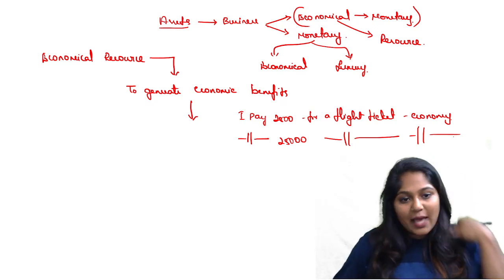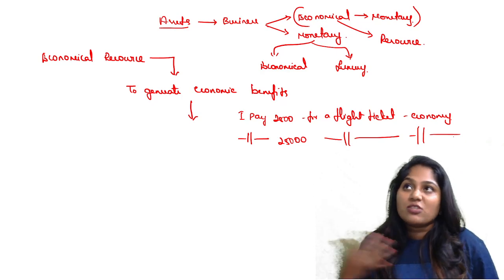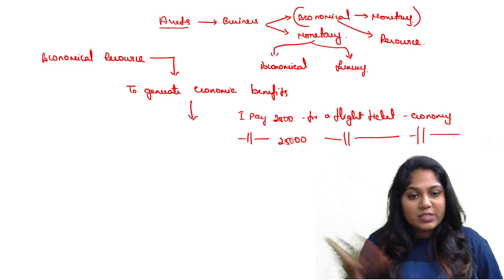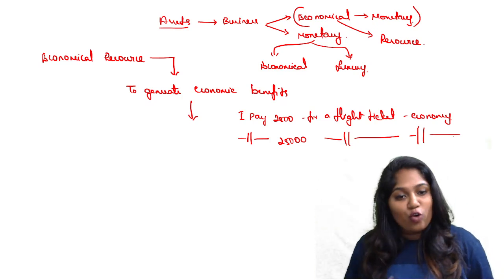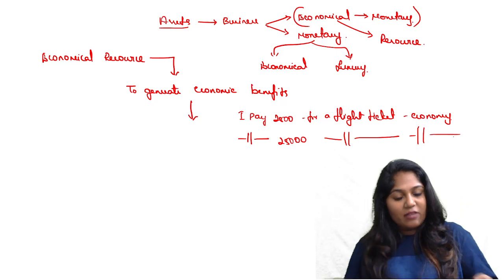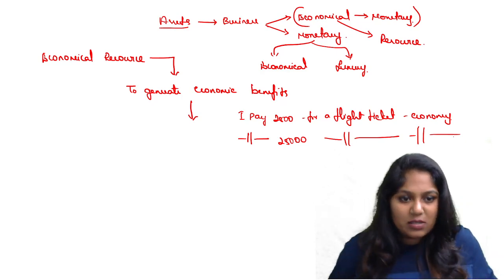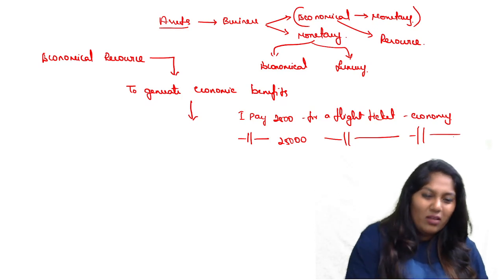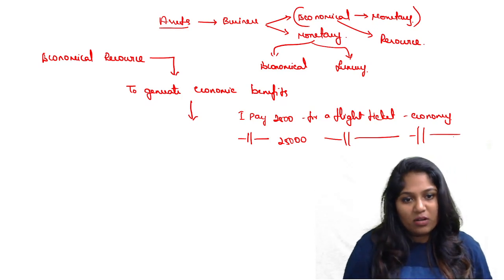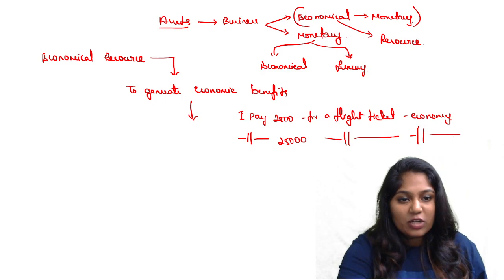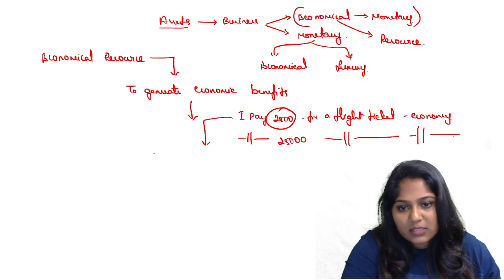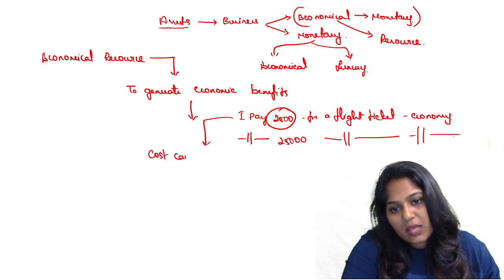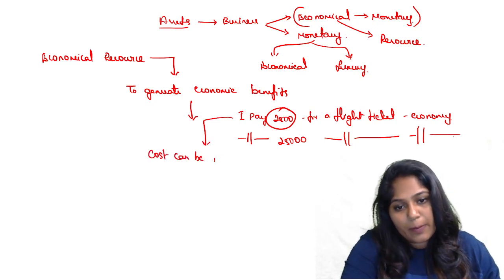Yes, sometimes it happens, ma'am. There are chances where I have to pay and go because of some reason, there are no flights available, all that I understand, guys. But even if you open flights for today, I don't think 25,000 is something that you can look for, and nobody would look for it. Now you see, which is more reliable information? This is more reliable. So the cost that I incur, cost can be measured.